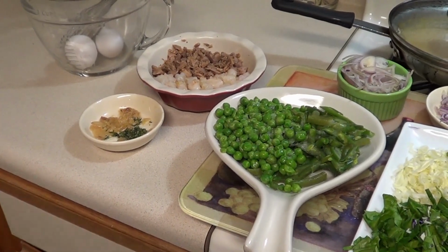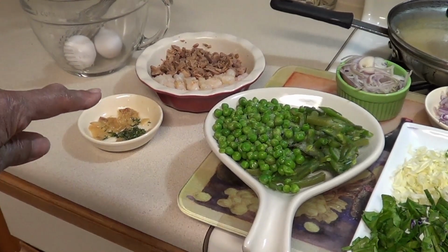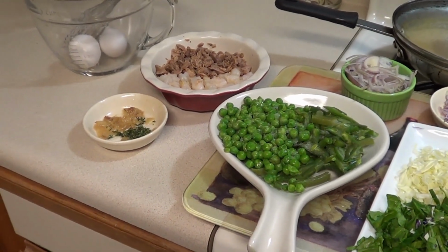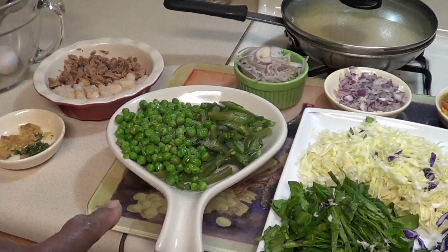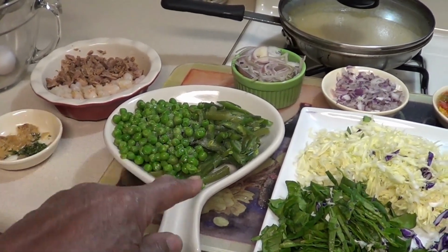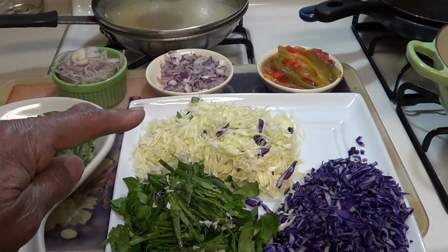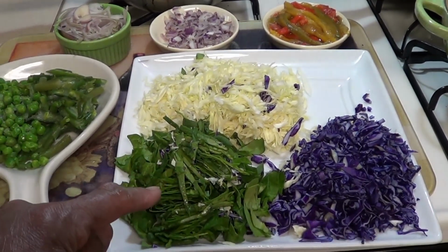And here's all the ingredients that I'm going to be using for my Egg Foo Young and my fried rice. I have some sauteed shrimp and shredded pork right there in that bowl. There's 2 eggs for my Egg Foo Young. There's my garlic and my fresh thyme. I have peas and some green beans in this dish here. There's some shallots and red onions. And in that dish there, I have some roasted red, green, and yellow bell pepper. I have some cabbage for some extra crunch, some fresh spinach, and some red cabbage, or purple cabbage.